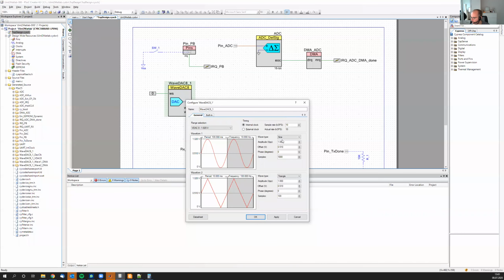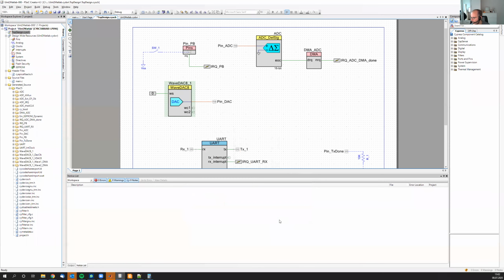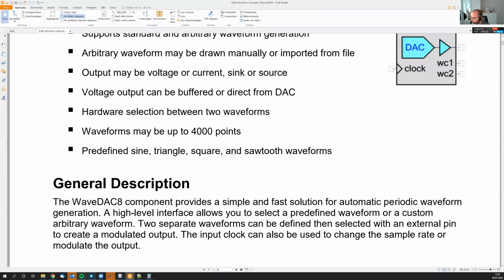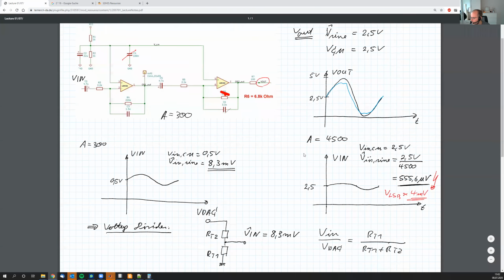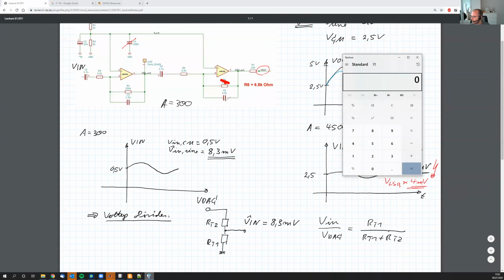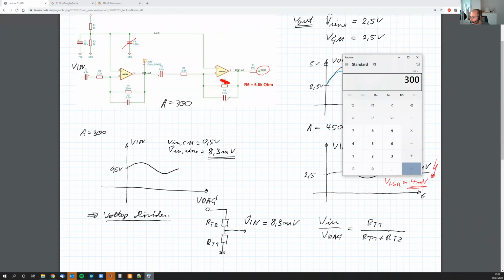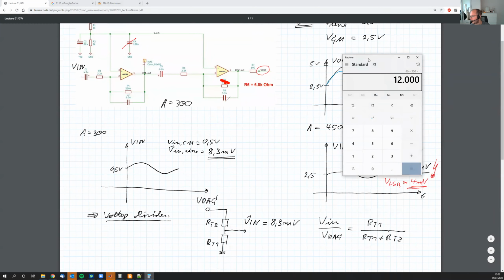We need to note that our sine wave actually looks like that, right? Okay, so 40 millivolts, and then the 40 millivolts peak times 300. Okay, this would be too much. So this is the problem here.